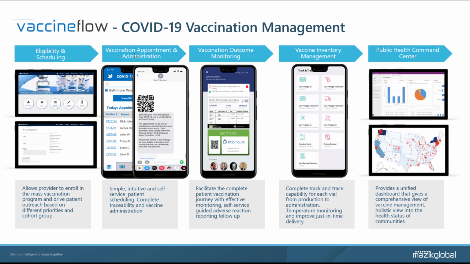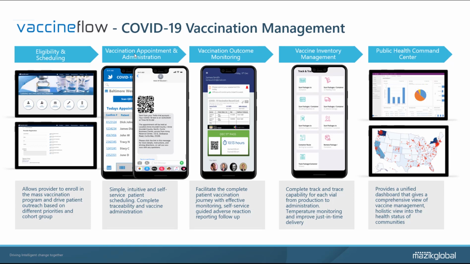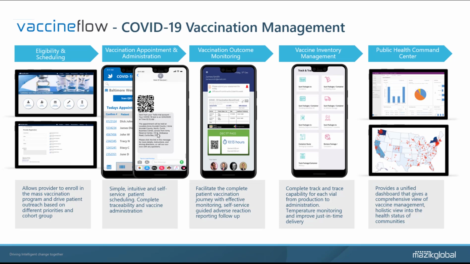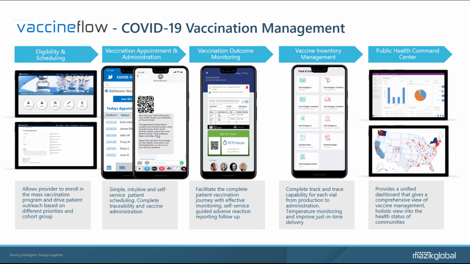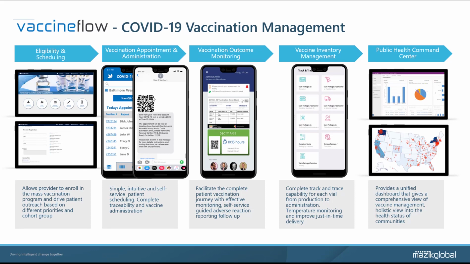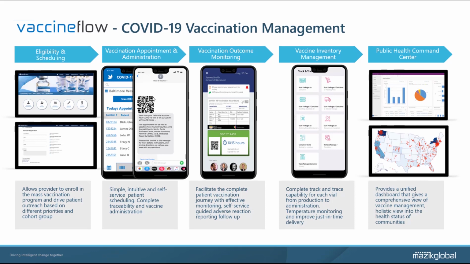Then there are areas where we are doing vaccination appointment administration. This is where an employee or patient can come to a web portal and make an appointment based on their availability, based on vaccination availability, and based on the location closest to them. Once an employee makes an appointment, they typically get a text confirming their appointment with a lot more detail and a QR code. So when they go for administration of vaccination, you don't have to enter and find the employee. You can just scan the QR code to make it happen.